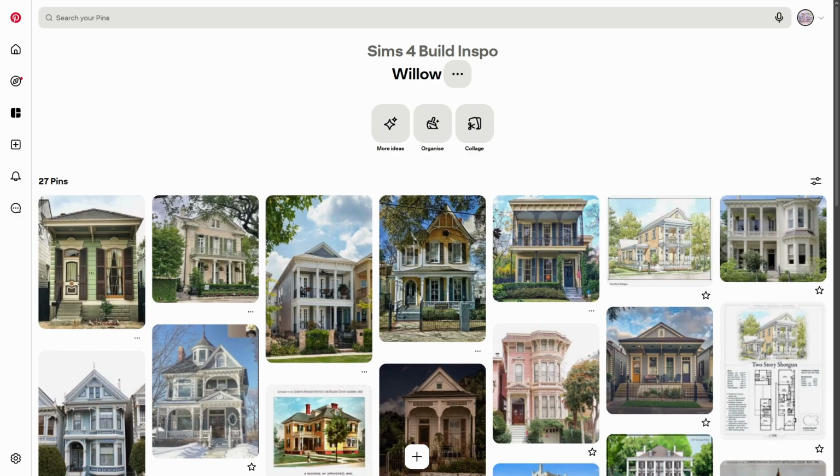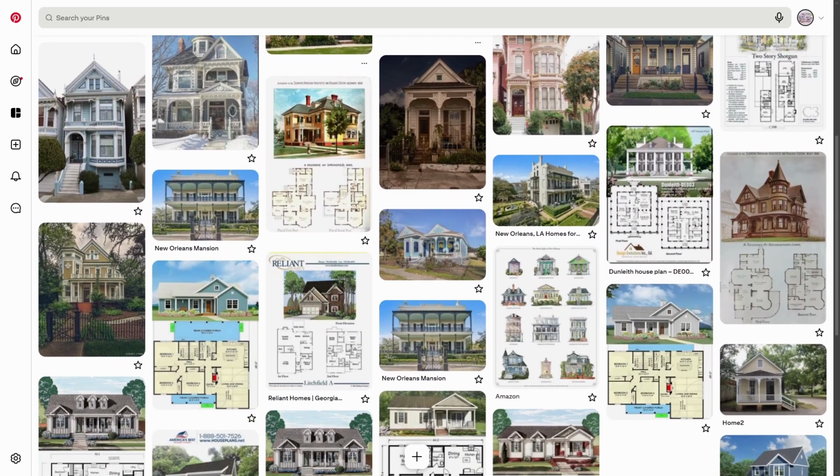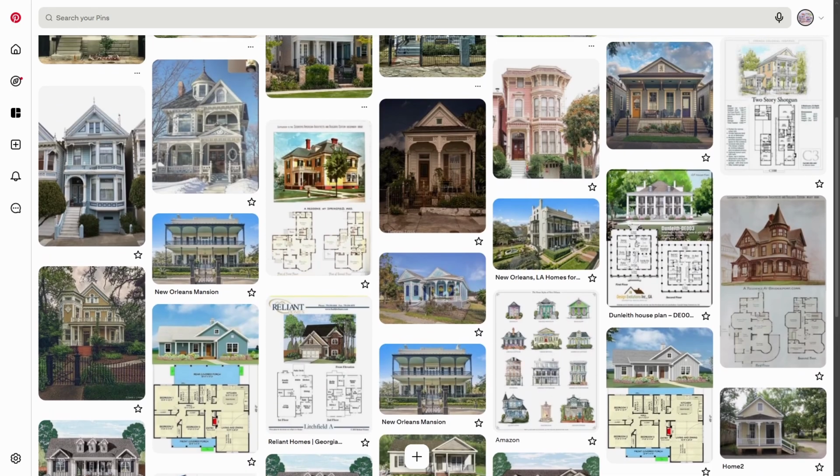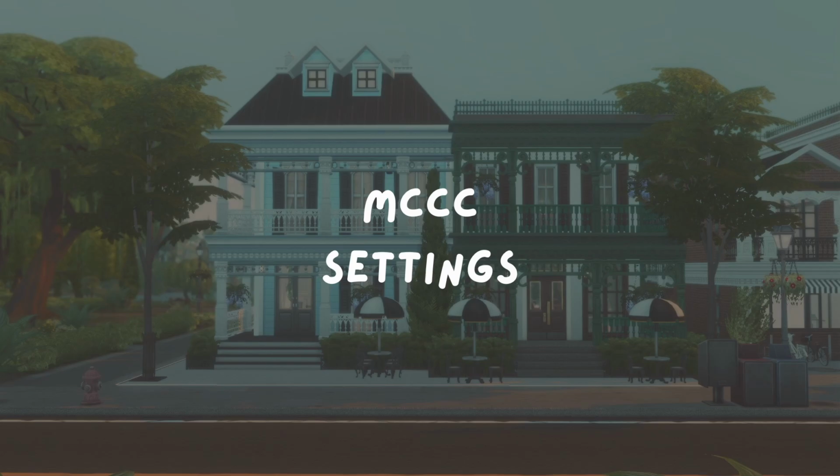I'm also using Pinterest for inspiration, mostly for builds and exteriors. I will be going ahead and creating a board for each world that I work in, just so I have a clear style and avoid everything looking the same. Easier to stay consistent visually, especially when I'll be building over a long period of time. There's not a lot in here, this is just specifically for WillowCreek. So there's just exteriors, some floor plans, and these are just houses that I plan on building in WillowCreek.